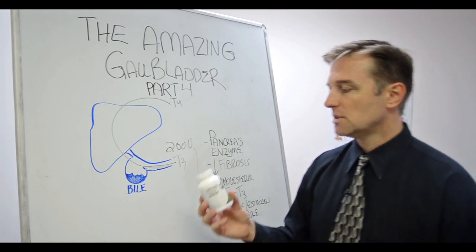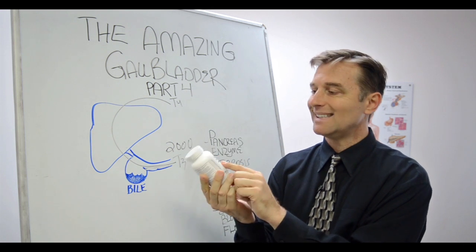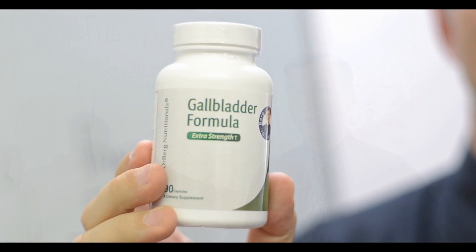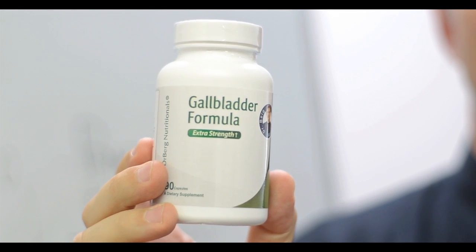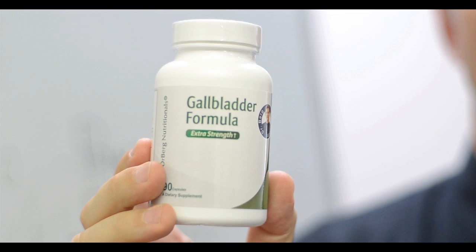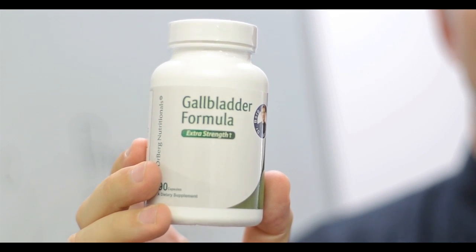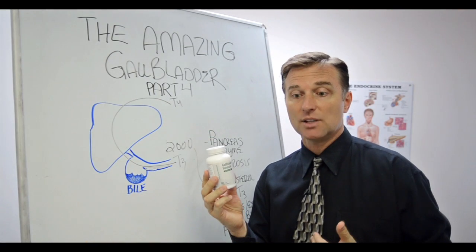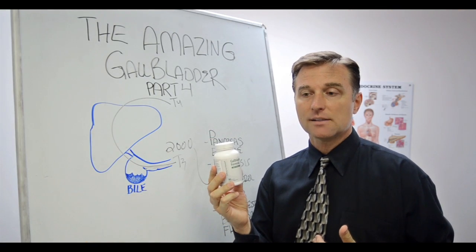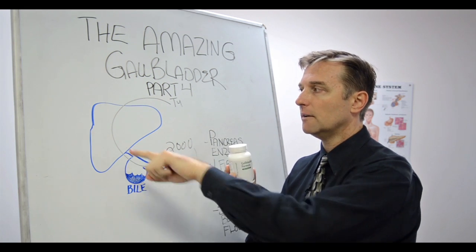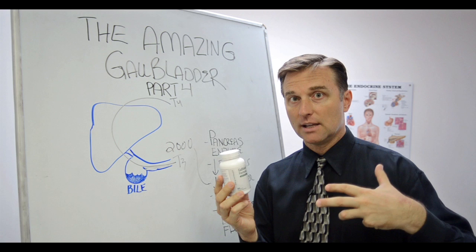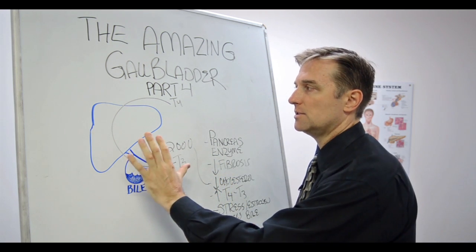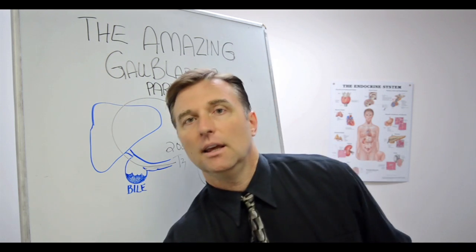And then people have questions about the gallbladder formula I have. I'm just going to tell you what's in it. This is an extra strength version. I just added a new ingredient because I wanted to add all the pancreatic enzymes. So it has pancreas enzymes. It has purified bile salts. It has betaine hydrochloride. So that actually helps your stomach. It has slippery elm bark to help lubricate this area right here. It has stone root to help break down any stone. So it's a really great combination to help support a healthy gallbladder.